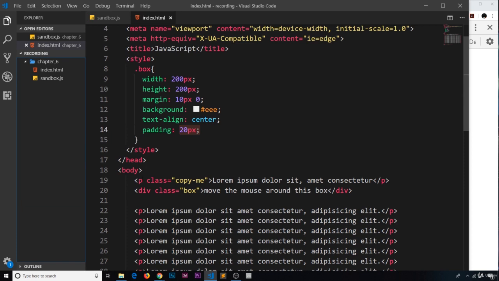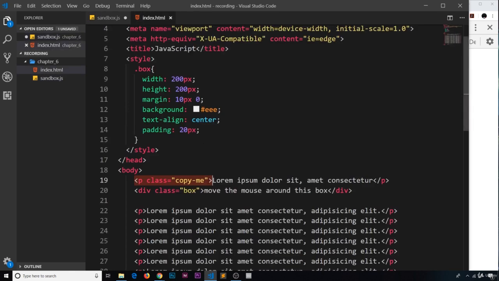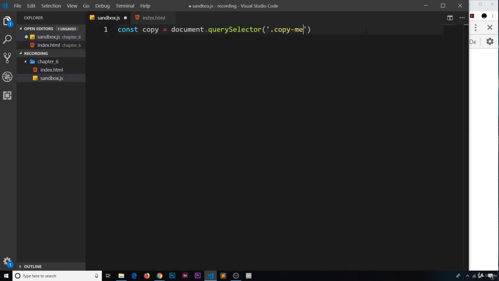I'm going to grab this element from our JavaScript, so I'll say const, and we'll call this copy and set it equal to document.querySelector, and then we want the element with a class of copy-me. That was the class we gave it right here. You see, copy-me. Okay, so we have a reference to that.